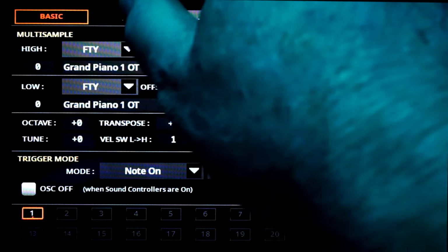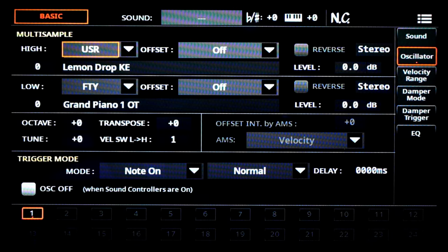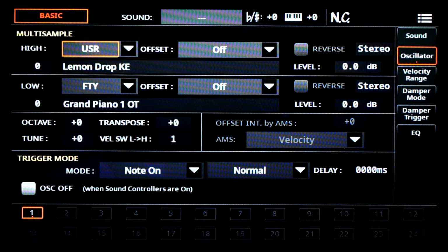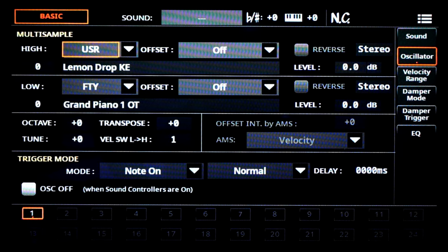Come over here to the oscillator. Go over here to user. And there is the multi-sample we created, Lemon Drop KE. And if we play it, so when we play C4, D4, and E4, everything sounds great because we edited in the multi-sample area, and it sounds really good.